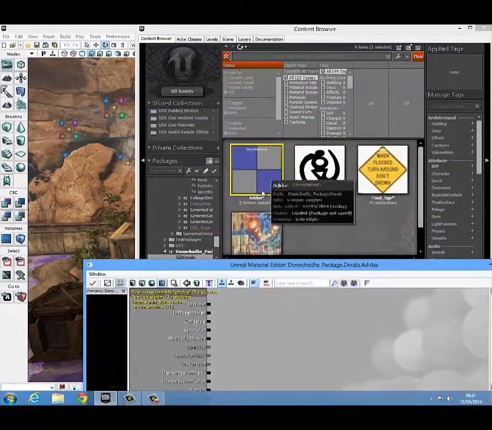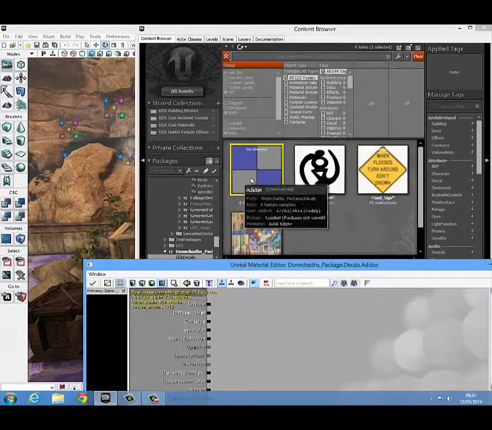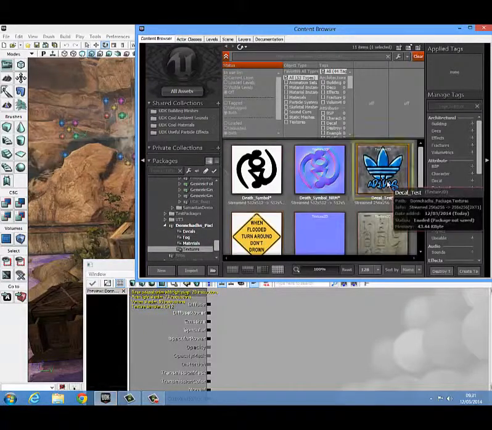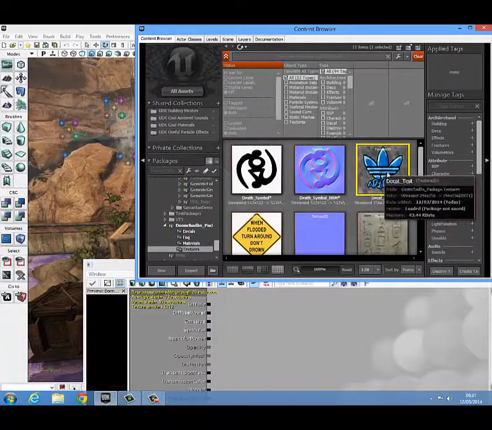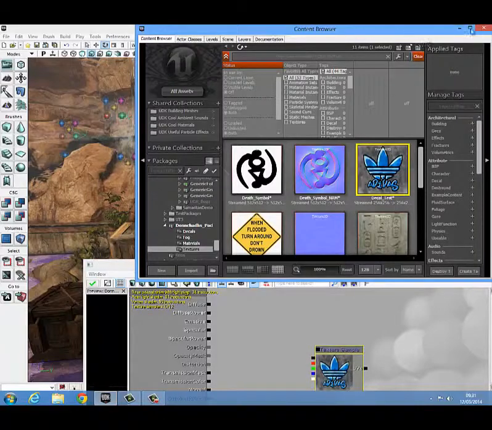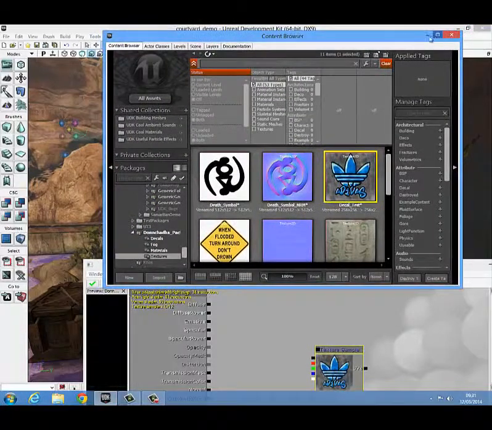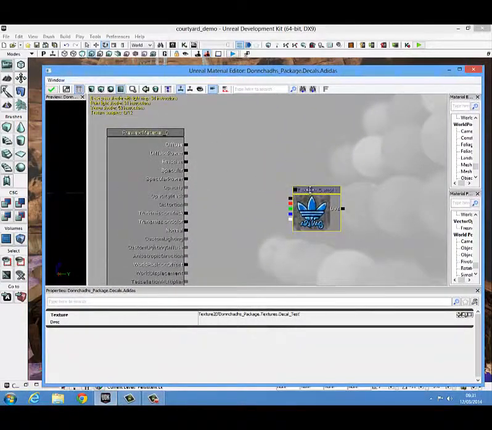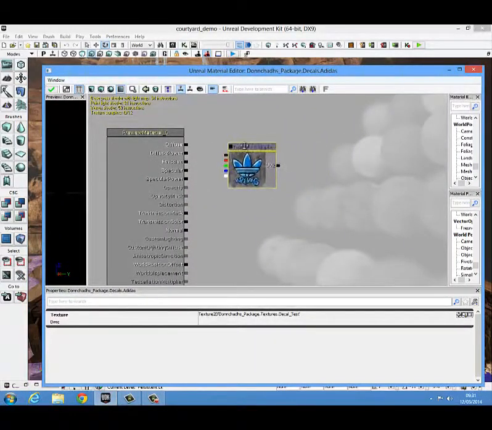Now you see here I have the new decal material selected in my package. I'm just going to scroll down slightly here so I can get back to the textures folder, textures, and select the decal, the image rather, that I want to work off of to make a decal. I'm just going to drag that down into the window that was open previously. There we are. So now we can just drag the content browser and minimize it. Just going to bring this up slightly so it's a bit more in line.